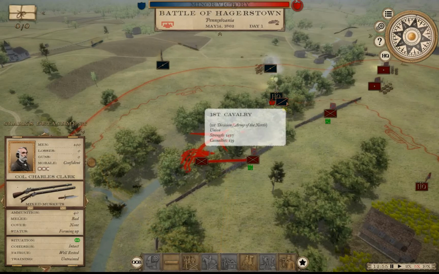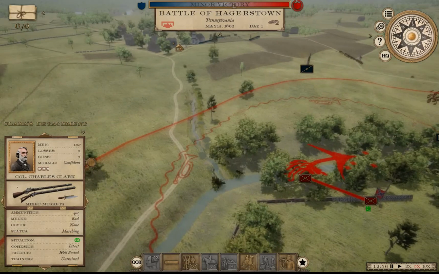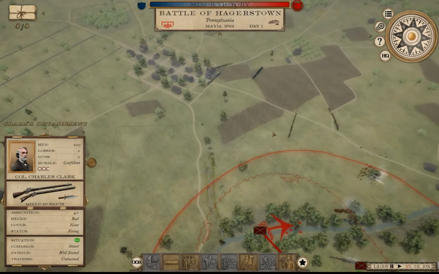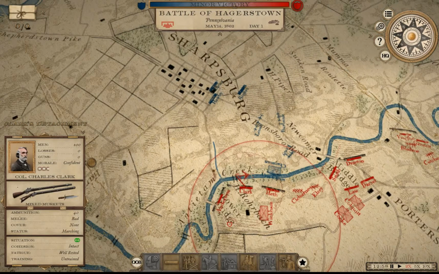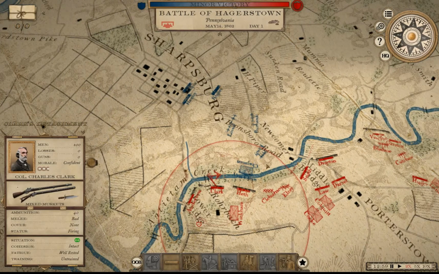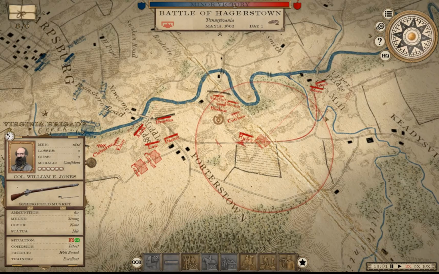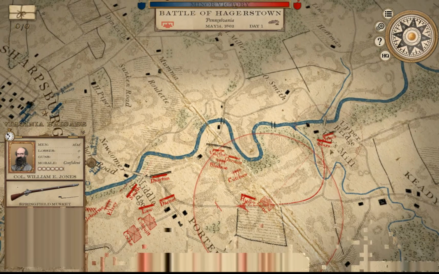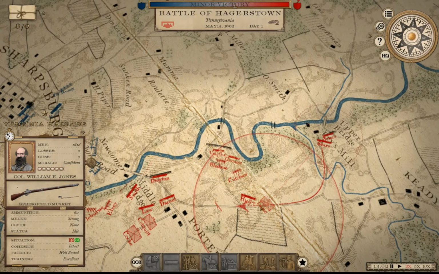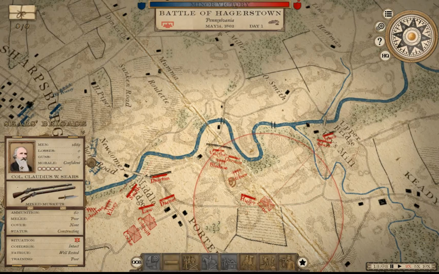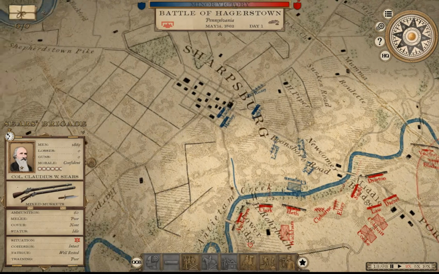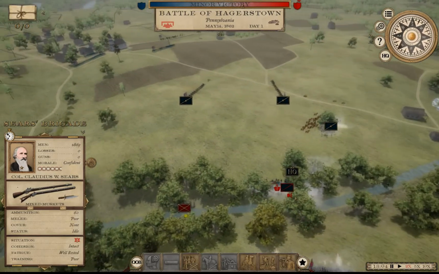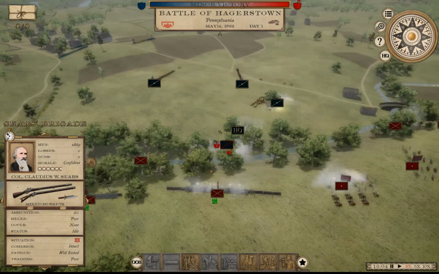Looks like 1st Cavalry is starting to waver a little bit. You see a bunch of Union brigades now, infantry brigades. I'm going to pull Sears back and Jones back because I don't see any attempt to take the upper bridge. We hear a lot of musketry going on now.